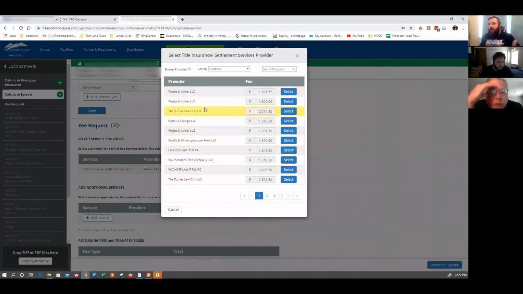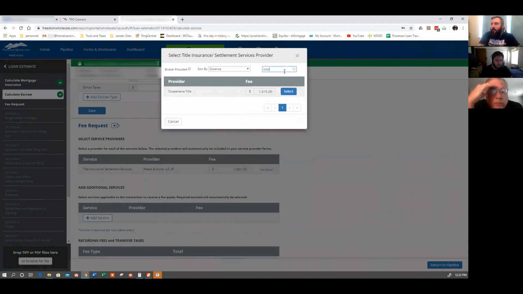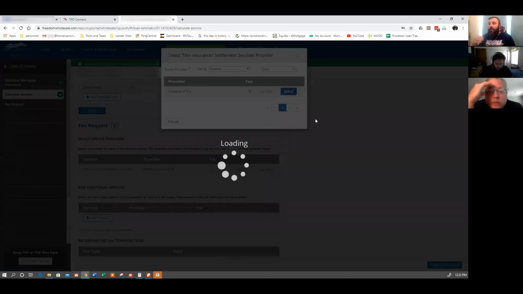We're using Cooperative Title, so let's see if they're in here. They are. So we're going to select Cooperative Title. It's going to be cheaper than $1,600 eventually, but we want to make sure that we price it a little bit higher, and we want to show Cooperative Title being used. So we're going to select Cooperative Title.